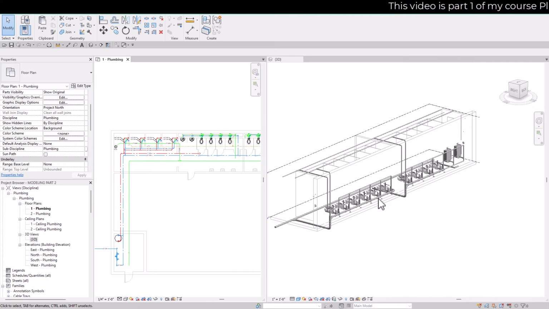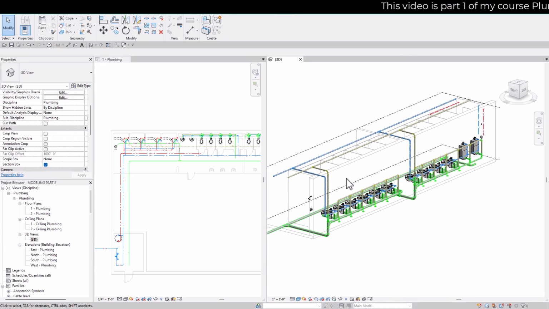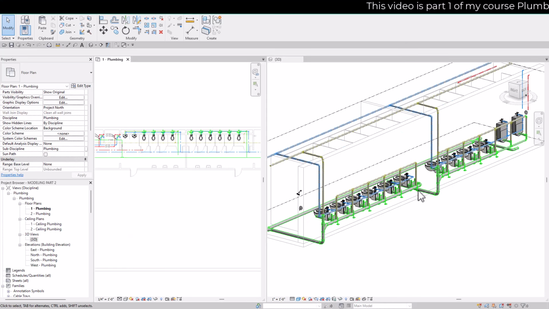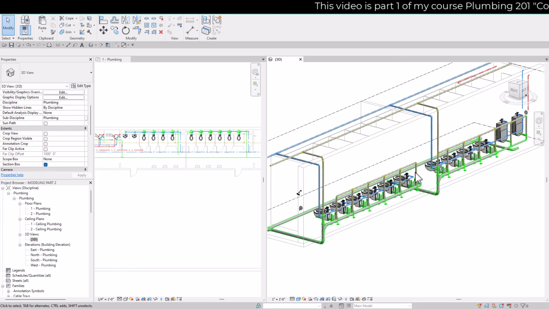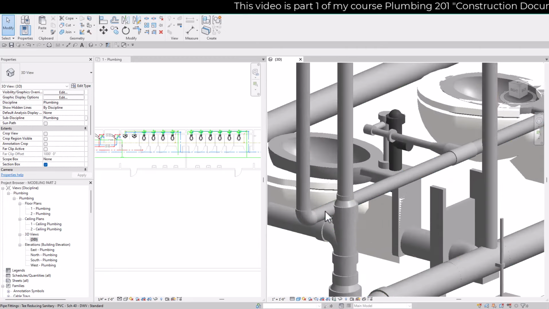And let's just take a look at everything. I think that looks really good. Now, the last thing I might want to do is make sure that my water piping is consistent between these two sides. I'm looking in this location. I'm pretty sure that this is, yeah, a conflict.